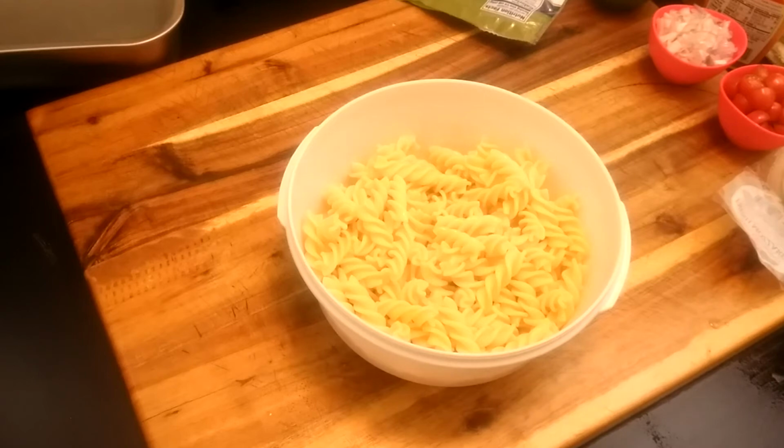Alright, y'all. I done moved my induction plate to the side. Our shrimp is ready to go. Our sauce is ready to go. Our boil is ready to go. But before I get it up in the dish, I'm going to go ahead and make a little quick side pasta salad that we're going to have with our boil, y'all.